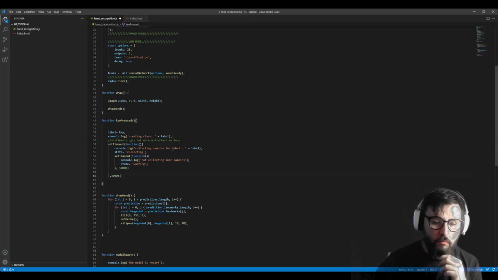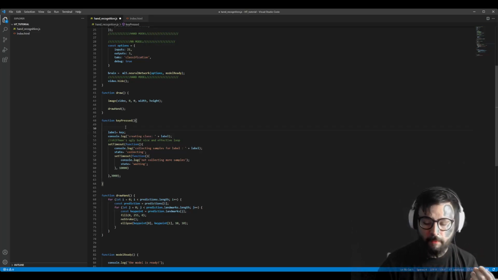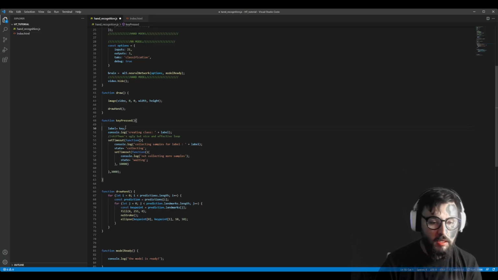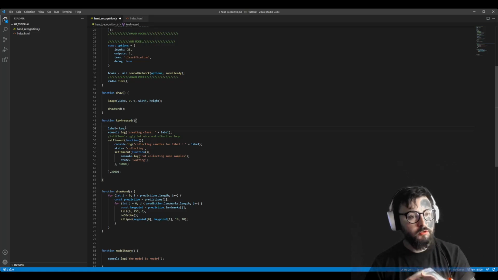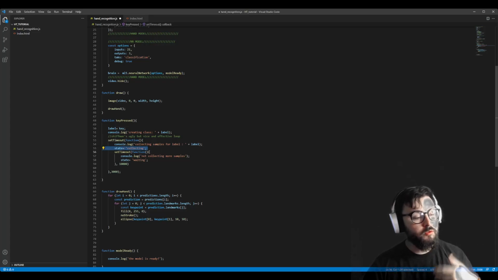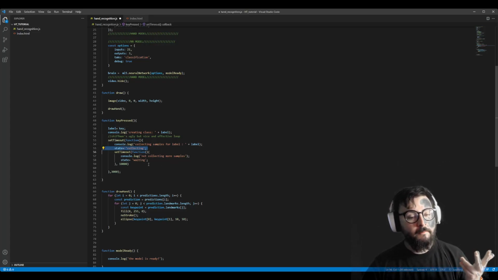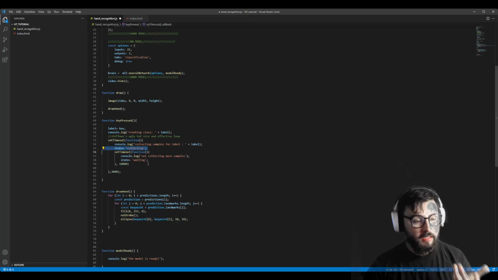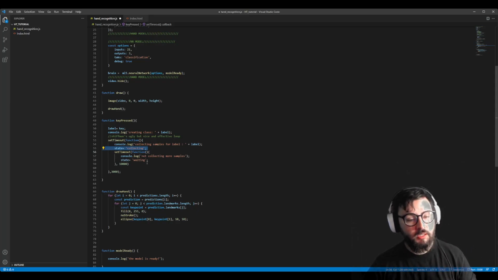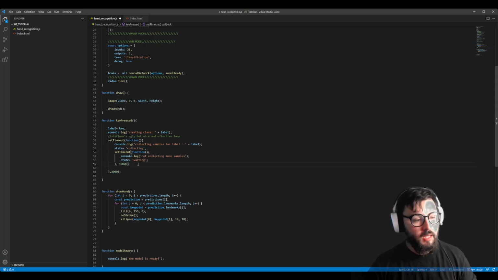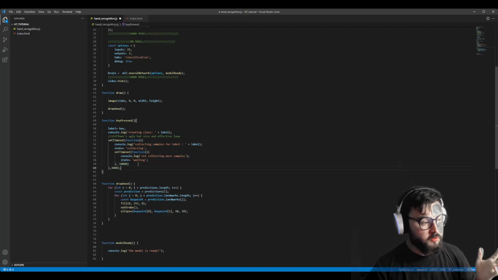So what we will do, we will press a key. After we press a key, the program will wait for 3 seconds, and after those 3 seconds it will start collecting samples because it will change the state to collecting. Then after 10 seconds of collecting samples, which is a good amount of time to collect your samples, it will stop and return to the normal state, so we won't collect things anymore.